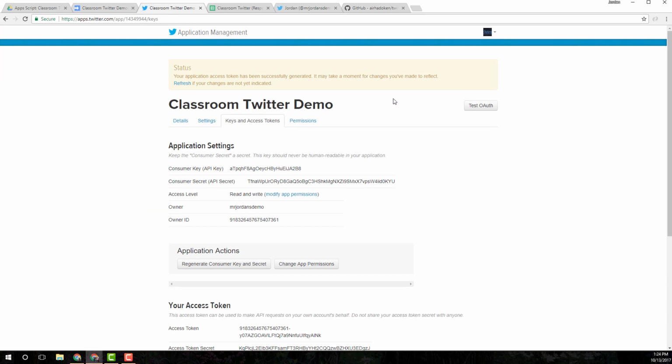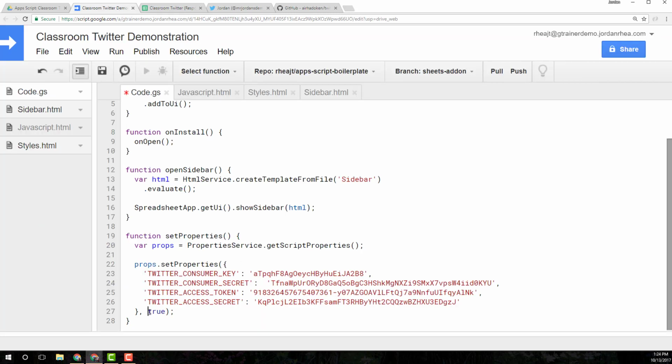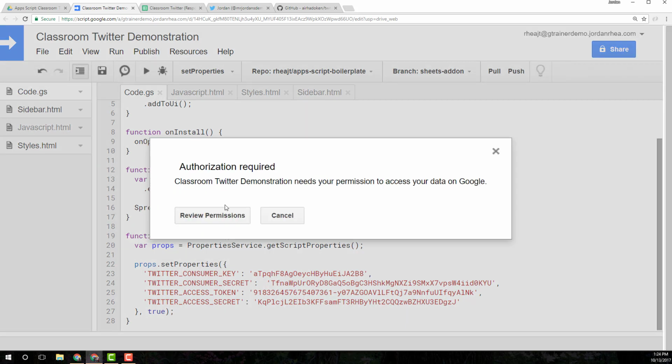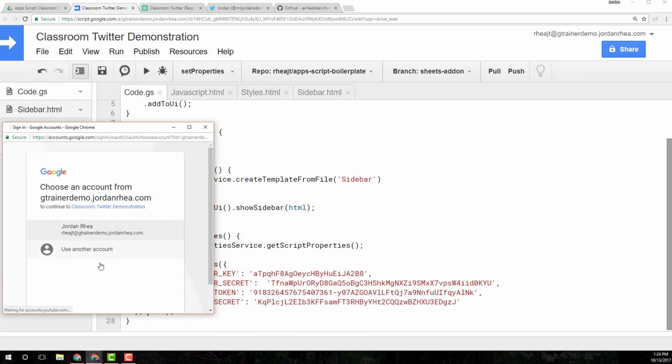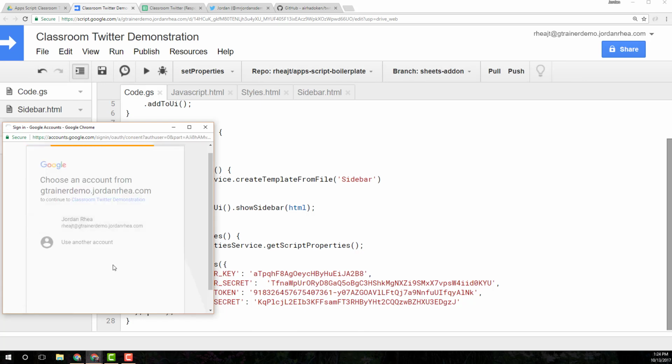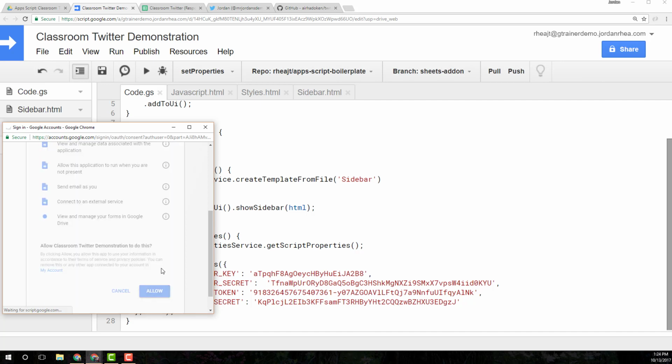Now we should not need our access keys anymore. We've copied them into the set properties function that we wrote, and we're actually going to just run set properties on its own. You'll see it's going to ask for my permission to access document properties. That should be no problem because I trust the code that I'm writing.